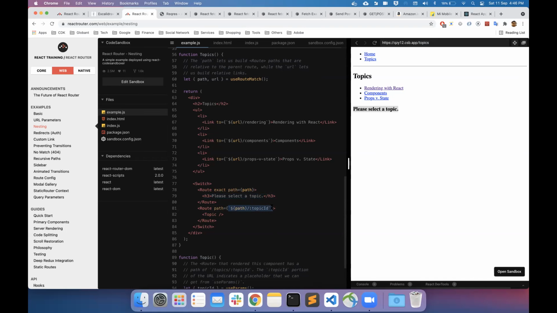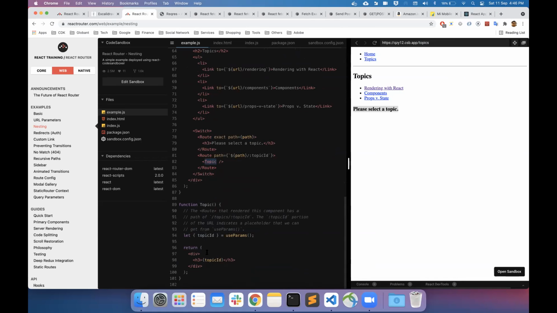If it's matched like this kind of pattern, you need to load this topic component, and topic component is something like this, which loads this topic id and prints this topic id. Now the topic id is this one. If I click this, see, topic id is this one, so whatever I click here, the component you see. How? Because I click this link, it updates the URL. After updating the URL, it matched with the route.